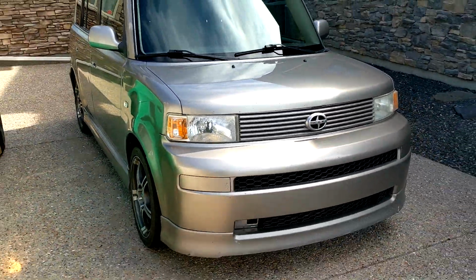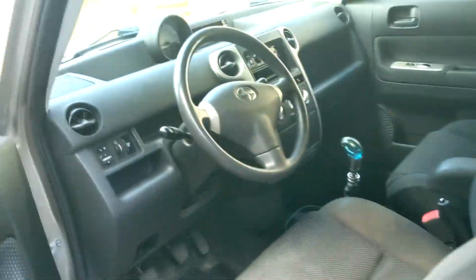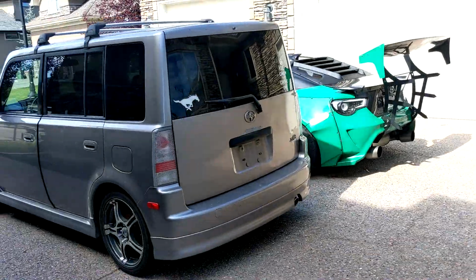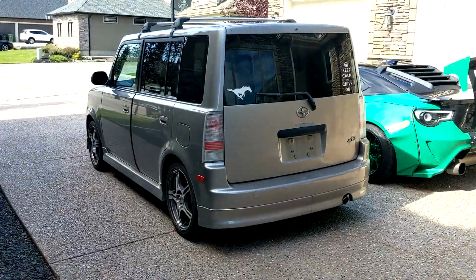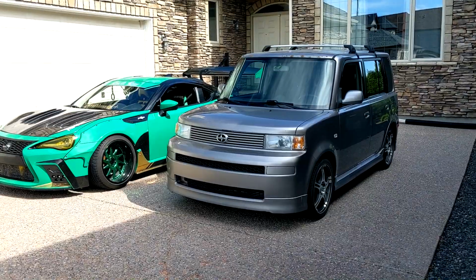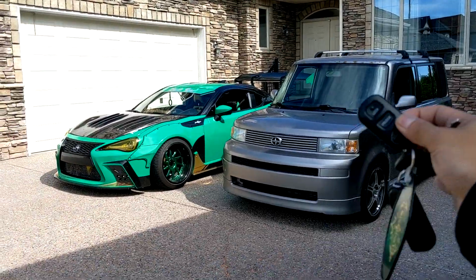Yo guys, earlier today, it was like a no hesitation situation. We did a thing. Look who picked up this new Scion. Small preview. So spacious. The guy who sold it to me even threw in the winter tires. So this is winter ready. Stampeders represent. I'm actually so stoked on this thing. I've always wanted one. So we'll come back with a friend to pick it up, but now we got 2 Scions.